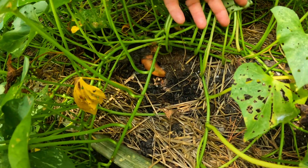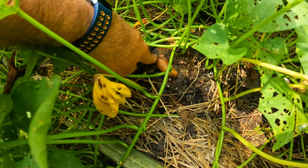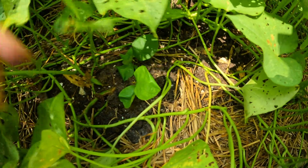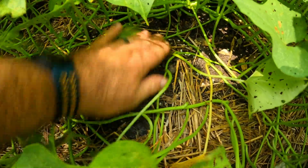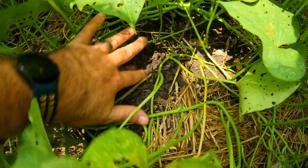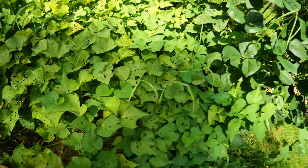You can see there's sweet potato coming up right there. And we haven't been watering them, so they are officially in their final stages anyway. See how this is all pulled up right here? You can't see anything because of this one stupid leaf. There is sweet potato right there. Going all the way down the line, we see nothing but that, which is a very good indication.